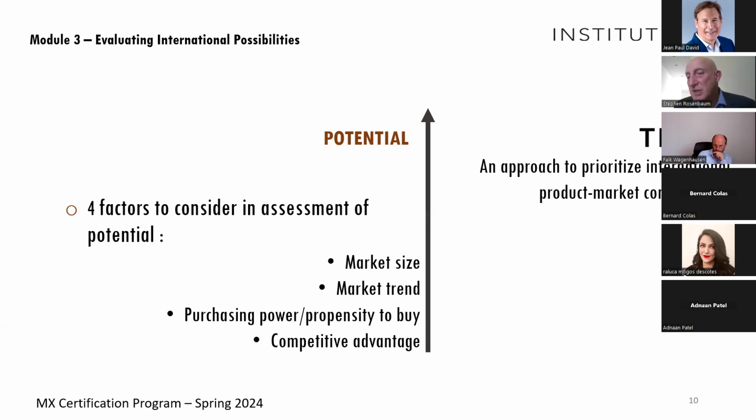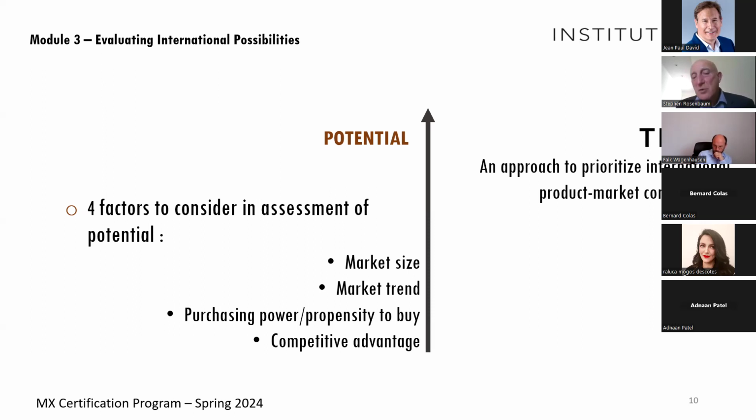Is it a market which is stable? Is it a market which is growing exponentially? And so on. What kind of segments are available? How are those segments expanding or declining? And then, of course, purchasing power. So we need to think about what are inflation levels in these countries, what kind of rate of interest is there, what are the disposable earnings that people have, what's their ability and their willingness to pay.